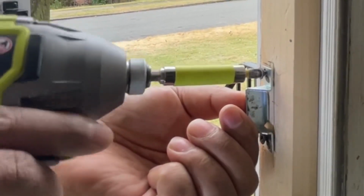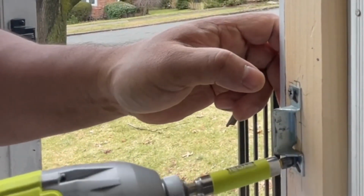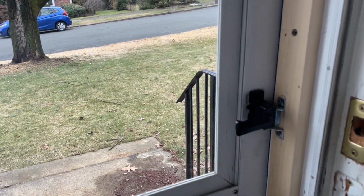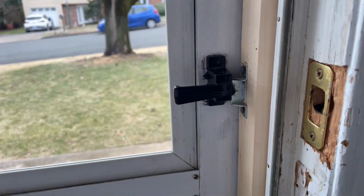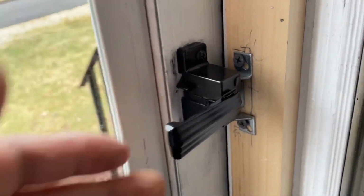You see how the job was done very well. So all I had to do is open the door. I opened it long enough and it just shut by itself. When it doesn't, that means the spring tension needs to be adjusted, which I could cover in another video. So right now, this is the condition I had, and I solved it by installing that bracket. And look, the door is locked. I don't have any problem when the wind comes.